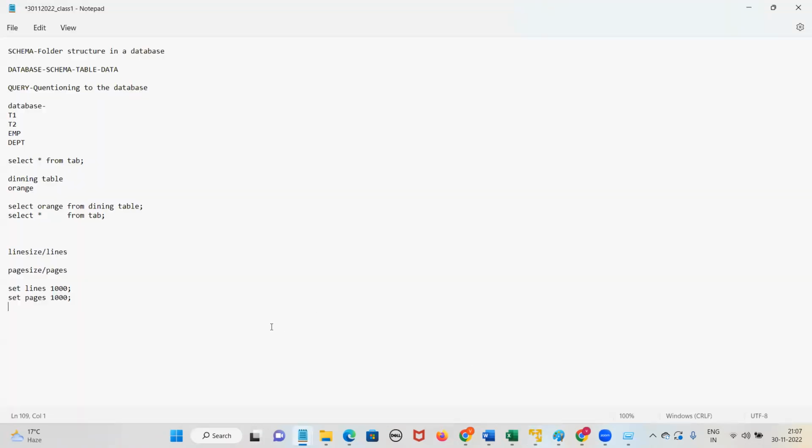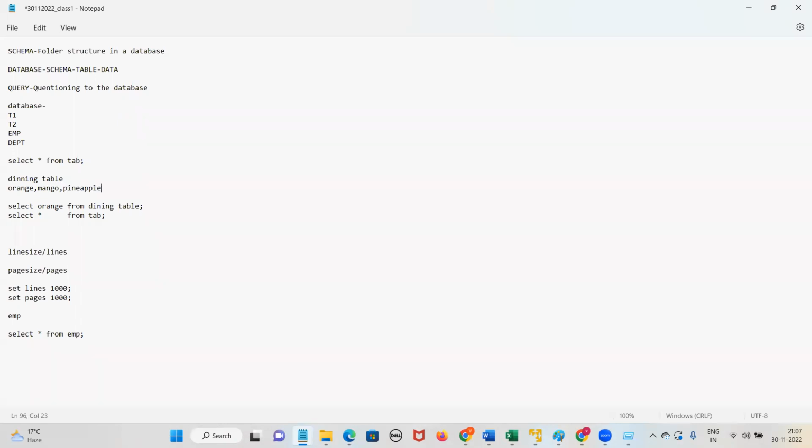So guys, suppose there is a table EMP. I have to select all the records from this table. So what will I write? Select star from EMP. If I have to select all the records, I have to use star. I told you, from the dining table, I have to select orange, mango also, pineapple also.